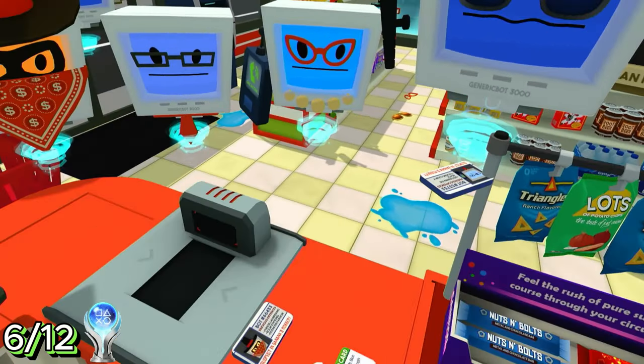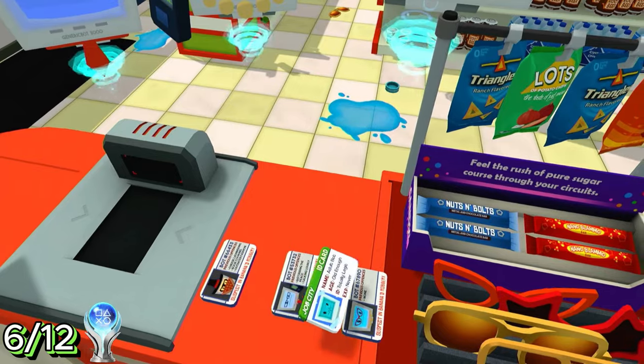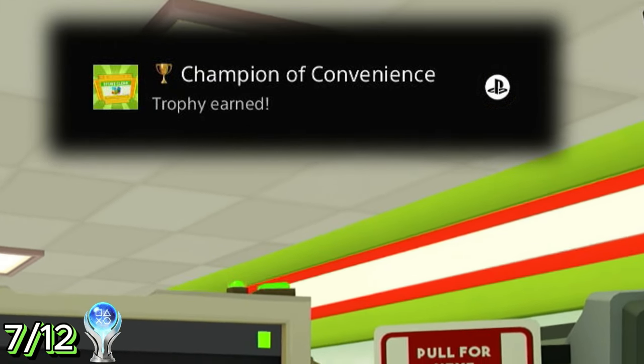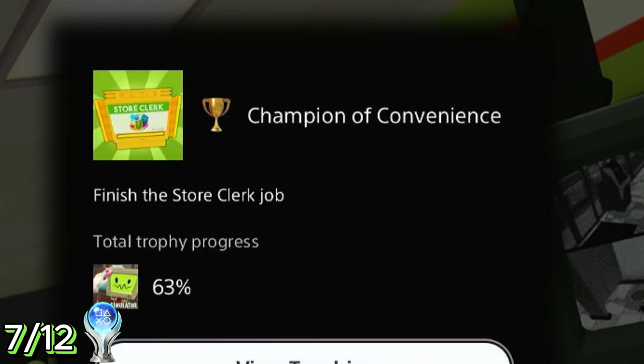Here are the 3 suspects. Just hand me the one who did it. Make sure you're certain. There's this guy. Oh, Champion of Convenience. Finish the store clerk job.